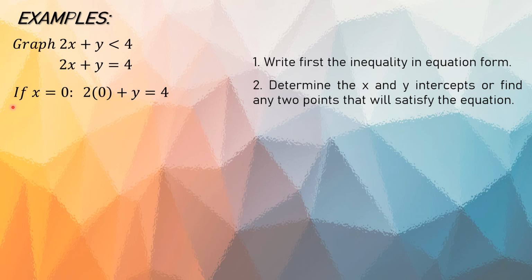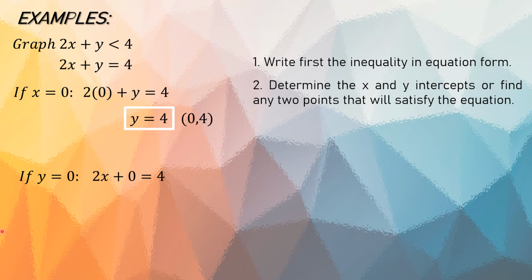If x is equal to 0, so yung 2x plus y equals 4 natin ay magiging 2 times 0 plus y equals 4. Again, kailangan natin gawing 0 ang variable x para mahanap natin yung value ng y-intercept. So, 2 times 0 is 0. So, ang matitira na lang ay y equals 4. So, ang ating y-intercept is 0, 4. Again, kapag magsusulat tayo ng ordered pair, ang unang number iyon yung x, and yung 4 iyon yung y. So, that is xy coordinates or 0, 4.